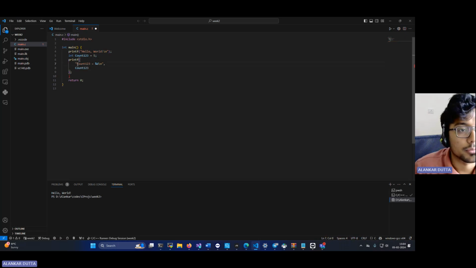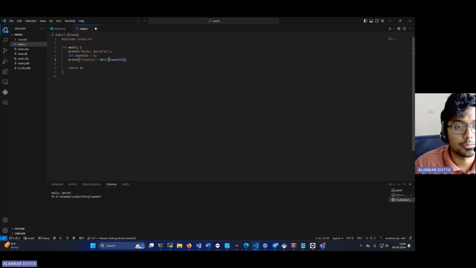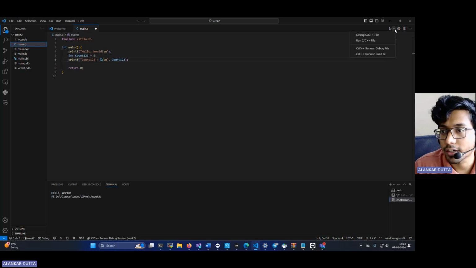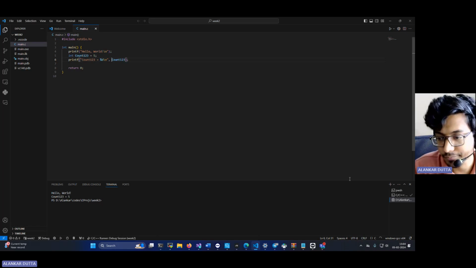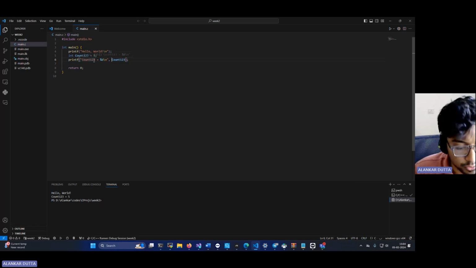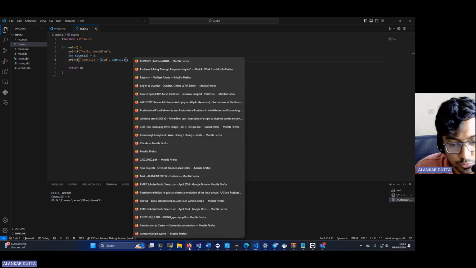Okay, so let me have this written like this. What I'm doing is I'm just printing this variable. Okay, this is an unmatched bracket. Okay, done. So let me see if this program works or not. For that, I'll just hit run. And you see, count123 equals 5. So this is working. So this means that this is a valid variable. You can look through the videos of the lectures where you will see certain rules which are allowed for creating variable names, and this is one which is allowed by those rules.